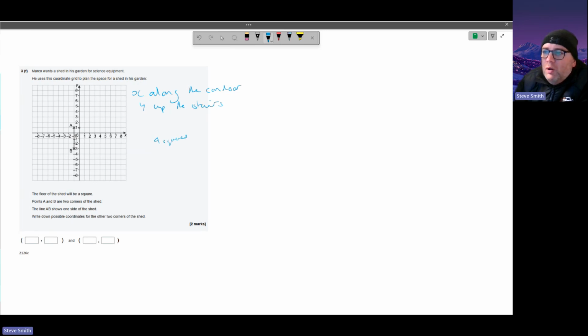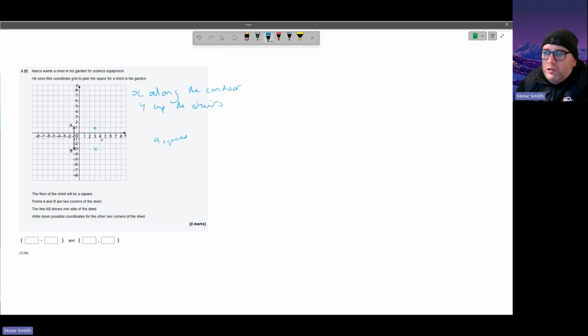So we're going to need to go 1, 2, 3, 4. So I'm putting 1 there, and I'm going to go 4 across there. Likewise, we could go the other side. I don't know why I always go right. Maybe because I'm right-handed. I'm always kind of looking at going to the right. So we could have gone 1, 2, 3, 4. We'd have gone to there, and then it'd been likewise there.